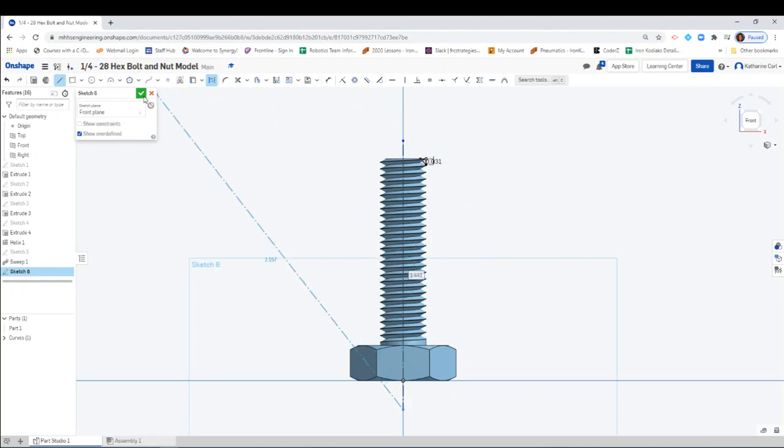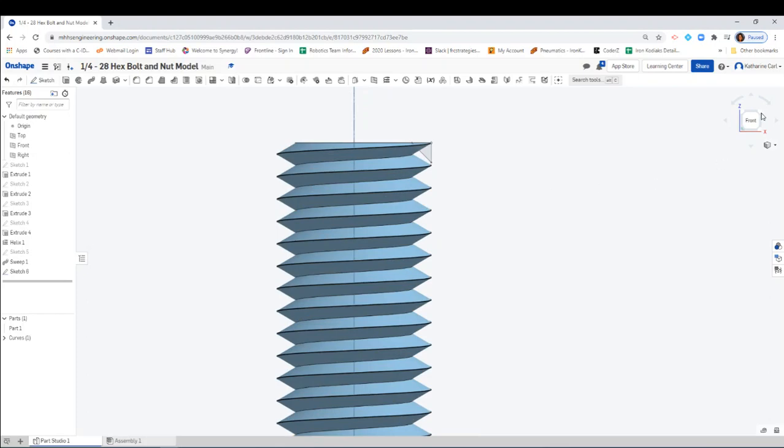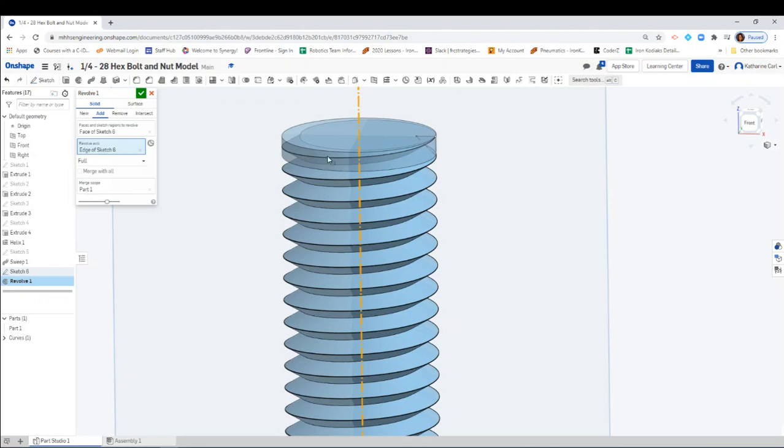Now I'm going to finish sketch. I'm going to zoom in so you can see what happens, and even click and rotate it so you can see. Now we're going to use our revolve tool. So click on revolve. We need to select the face that you want to revolve, which is that triangle. And now we need to click on the revolve axis, which is that construction line that we drew. And we don't want to add the material. Remember, we want to remove it because we want to cut off that little edge. So we're going to click on remove and check that out.